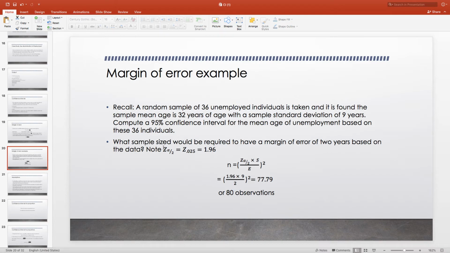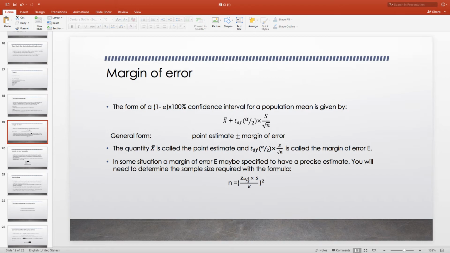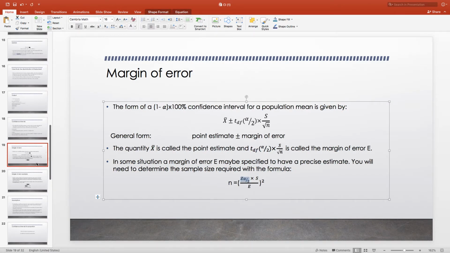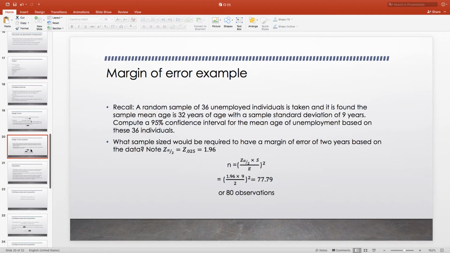One thing that you should notice in this formula is it doesn't have a t of alpha over 2, it has a z of alpha over 2. So let me show you where that comes from. This z of alpha over 2, well, alpha is going to be 5%. 1 minus alpha is going to be 95%, so alpha is 5%, and alpha over 2 is 0.025. That's 1.96. And so this is one piece of information we need. We need to get that 1.96.